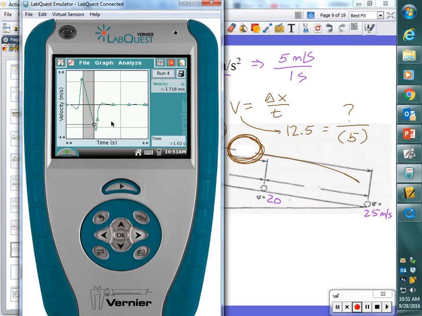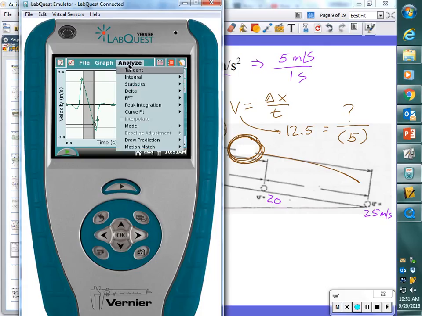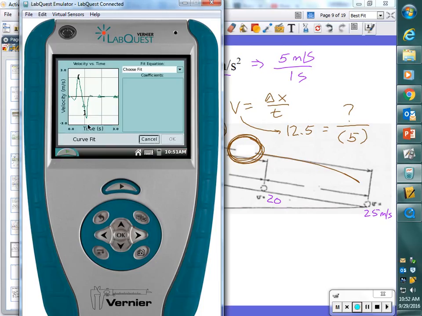Gravity causes constant acceleration. Go ahead, Fiona. Yeah, that's where we're going with this. Okay. All right. So I'm going to analyze, curve fit, velocity. See, I've just highlighted this little section of the graph between these two brackets. I am going to put a best fit line in there, just like that.